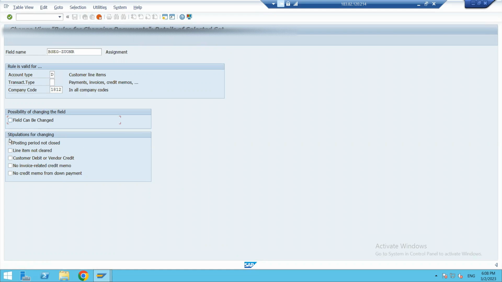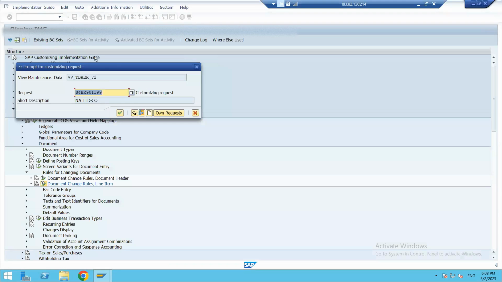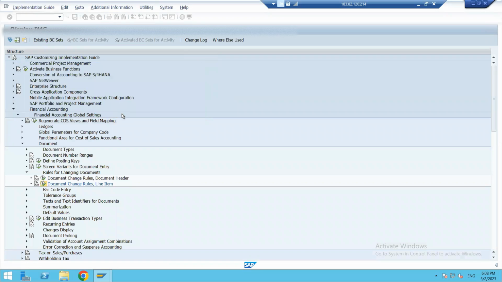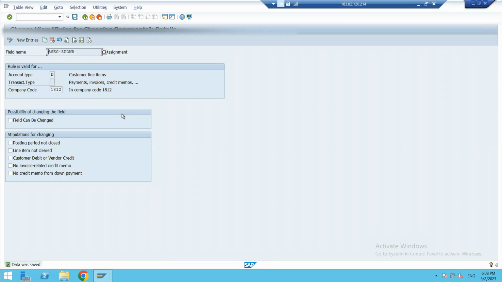We can also add stipulations for changing, like posting period not closed, line item not cleared, customer debit or vendor credit. All these options are also available. Just save it, and by this you can put posting as well as document change control.